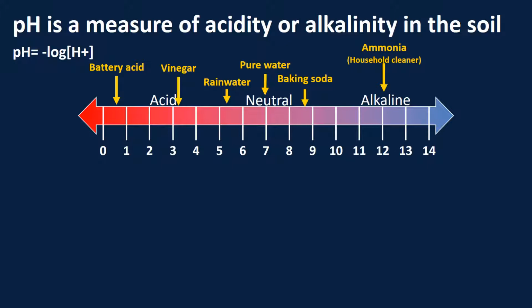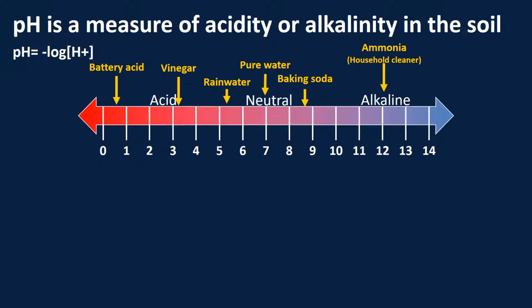And what pH is really measuring, if we look at the nitty-gritty of it, is the negative log of the H+, the hydrogen ion in soils. It's positively charged, and because of the negative log, it's an inverse. So the more positive charges there are, the lower the pH. If I have lots and lots of hydrogen ions in our soil, then we're going to have a lower pH because it's a negative log.